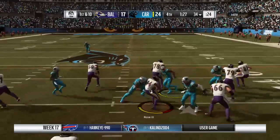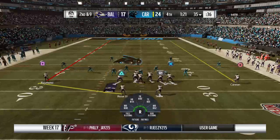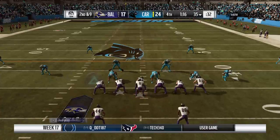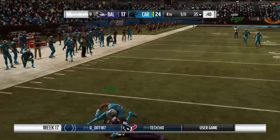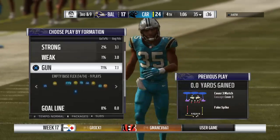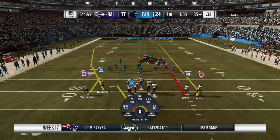They'll run it now out of the gun. And he'll get this only up to about the 35. Just a yard on the pickup there, and it'll bring up a 2nd and 9. The Ravens moving quickly here as the clock runs. Back to throw. Throwing for his running back, and he's got him complete. No gain on the play, and it'll bring up a 3rd down. Short gain, last 2 plays. Who do you think's excited about that? Absolutely. This defense, they're saying go right ahead with those.